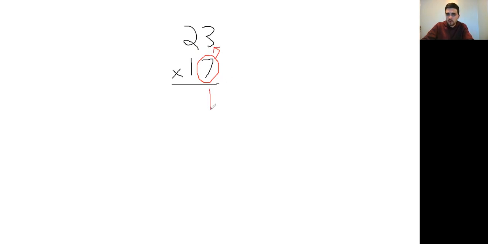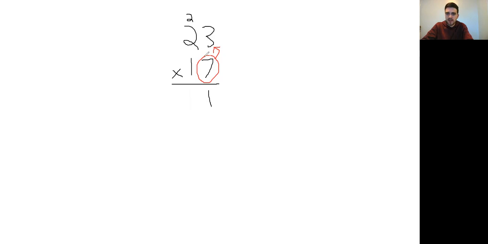So the 1 from the 21 goes in the ones column. And the 2 from the 21, the 20, goes in the tens column. Now I could put it here, but we're going to get some more numbers in our tens column, so I'm actually going to put it on top. Same thing we do in addition, where we carry a number forward. We're going to put this on top, and we're going to add it on later. Okay, so let's not forget about that 2.